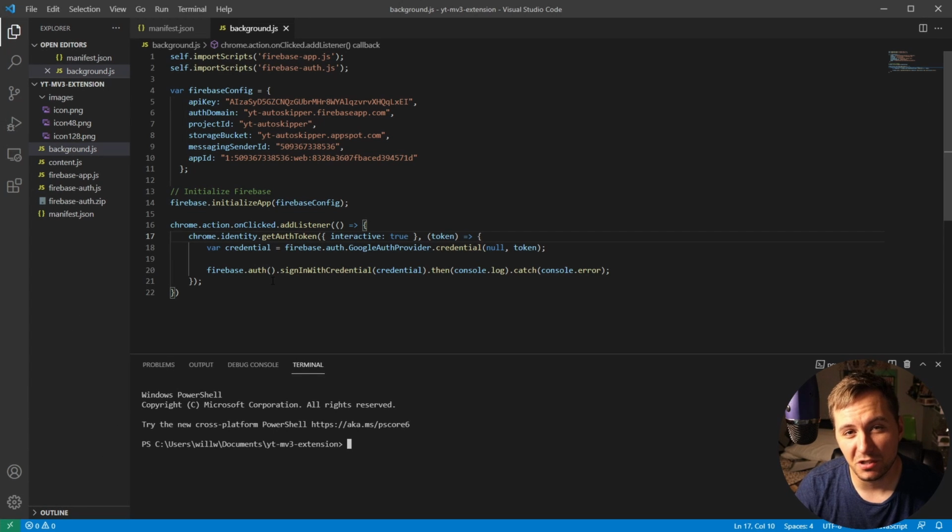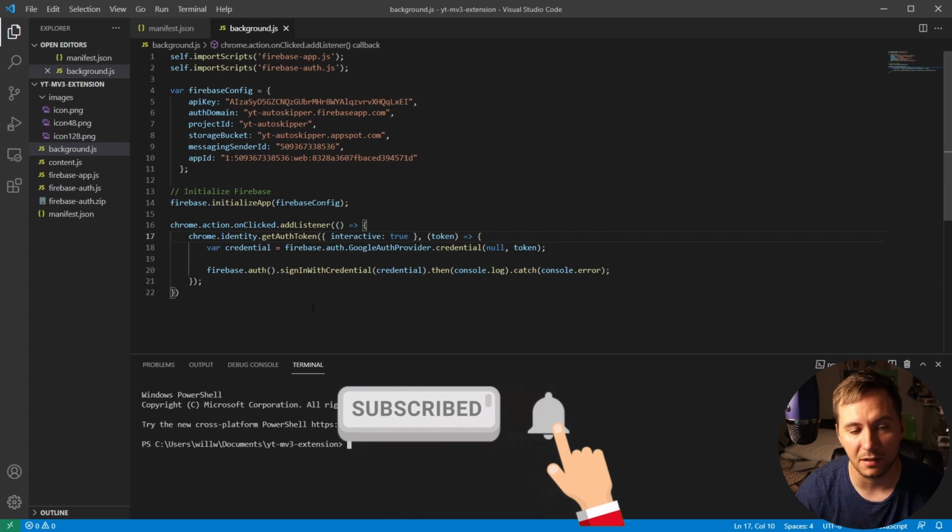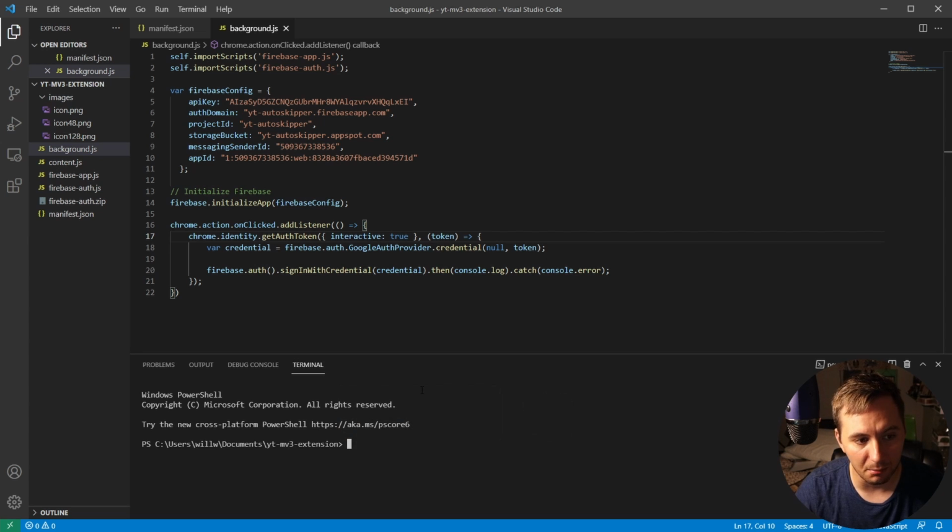So the technology I'm going to be using for our backend service is going to be Google's Firebase. Now Firebase is really nice because it's just really easy to set up for literally anything. Perfect for a startup project like this one or enterprise projects as well. But for this one, we are going to be using Firebase.